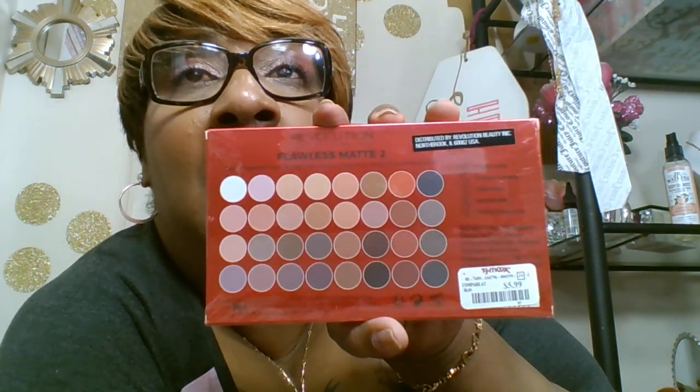But that right there was the set of makeup. We didn't even talk about it. But when I went in there and I saw Revolution, y'all know how I feel about Revolution. And this is the Flawless Matte Palette. It's a 32 eyeshadow palette. And this is what this looks like on the bag. And it was $5.99. I really like the palette. And then I found this one. This one is the Amplify 35 Palette, Pay Off Talc Free Eyeshadows. And let's check this out.